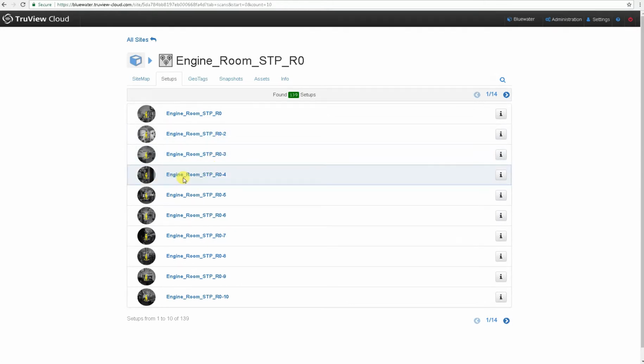By default, they are now all named engine room. This is the way it was imported, but I'm going to ask the HB team to help me rename all of this. So I'm going to produce an Excel table with all these setups, and then we're going to add a name to all these setups. So this will come soon. I'm going to choose specifically the 06 for this tutorial.